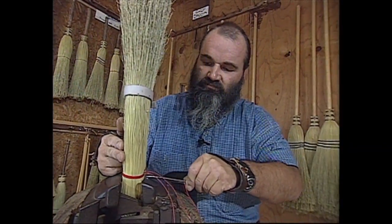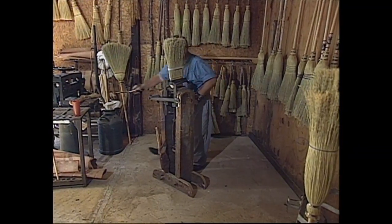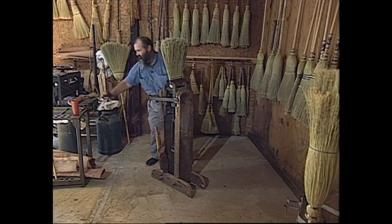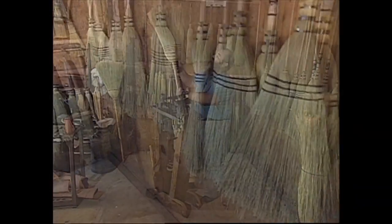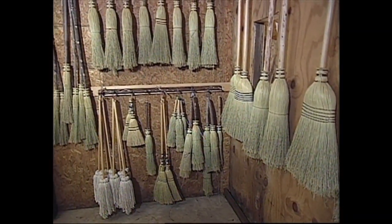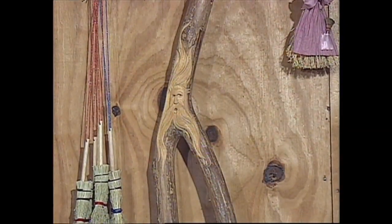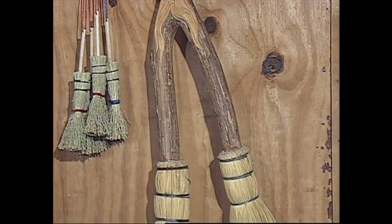One motorized modern-day machine can turn out 12 dozen brooms a day, so it's strictly quality versus quantity. Are these brooms collectible items or functional items? We consider all of our brooms a good, usable broom — I use them day in and day out. We do have a lot of customers who collect our brooms. We have brooms with hand-carved faces, elaborately twisted handles, any type of broom you could imagine. We have a honeymoon broom, which is a broom on a fork.